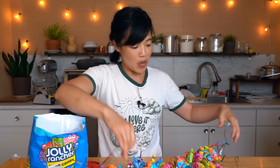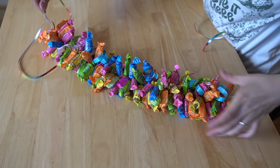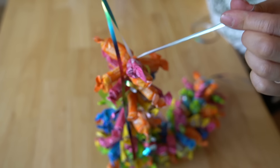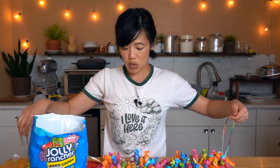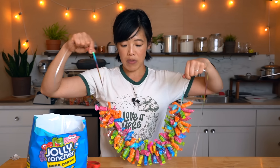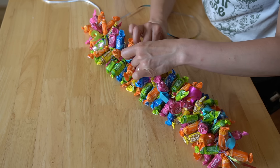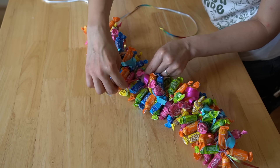Isn't this marvelous? This one is made out of Tootsie Roll Fruit Chews, same method. Look how tight all the candies are. This is the side where I took the two ends and was looping them, and the chain just gets longer and longer. These are two packages of fruit chews — about 120 pieces — so I'd probably use another pack if I want this to go all the way around. If you want to make it a little more festive, just take curls of curling ribbon and weave them in between the candies — it adds a little more texture and festiveness.